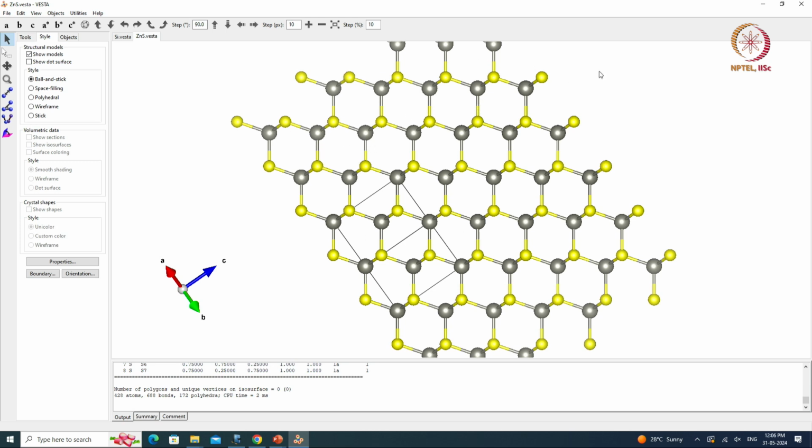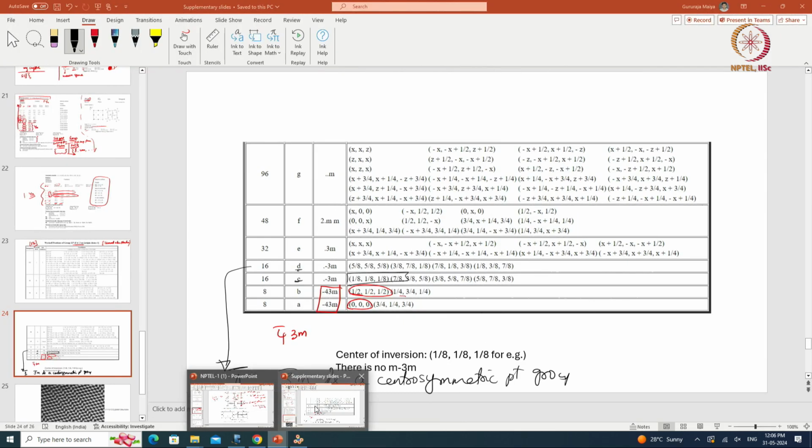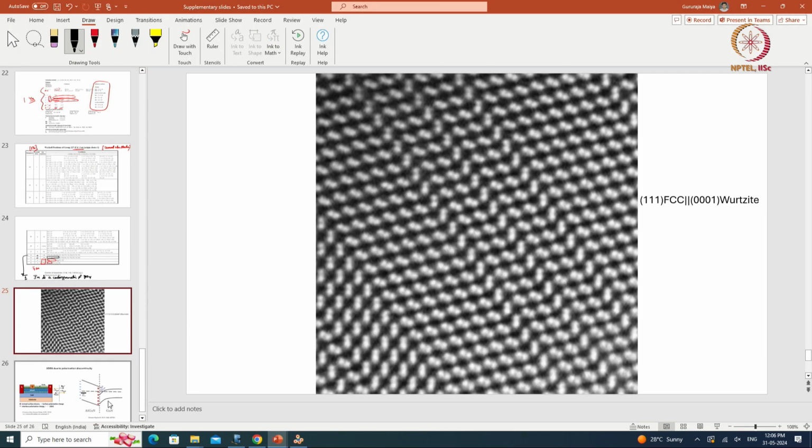And all these dumbbells are oriented in the same direction, right. So, this is the 111 direction, whereas what I am looking at is 110, the out of plane direction is 110, and I see these dumbbells. Just looking at these dumbbells, for example, I can show you where they are. Yeah, here for example. So, in one of these domains, this is a TEM micrograph. This is not zinc sulfide, but this is some sort of cadmium telluride.